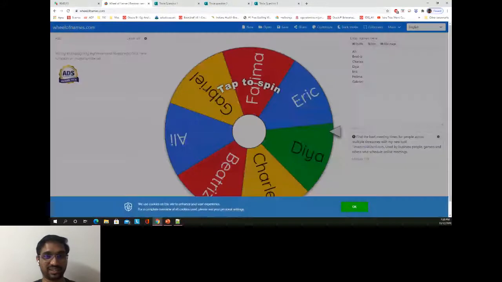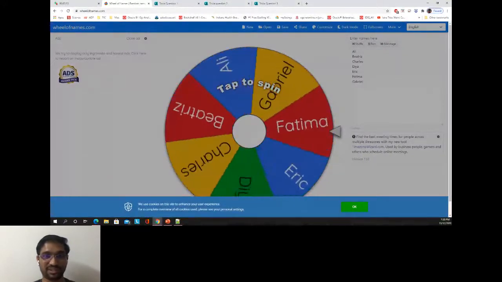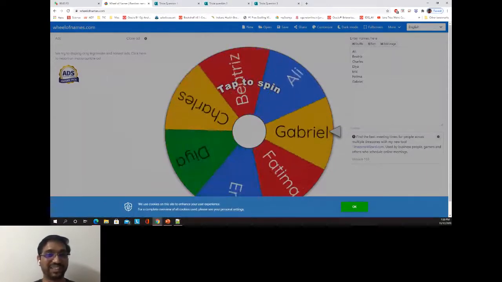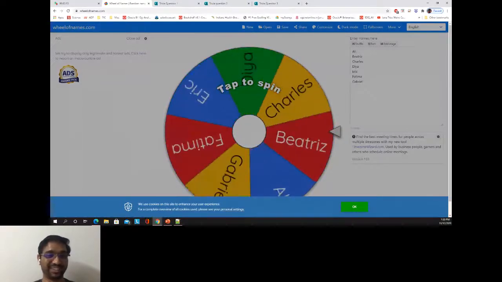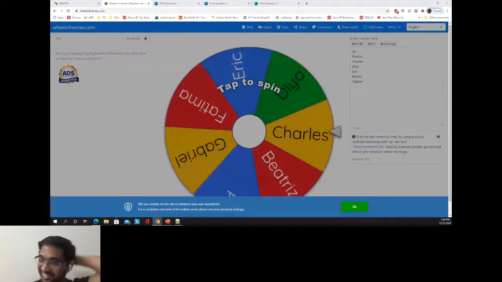Oh, you already put the names? No, for the first one. No, this Wheel of Names. I see some names there. That's what I was asking. Maybe those are defaults. Okay, defaults, demo mode.